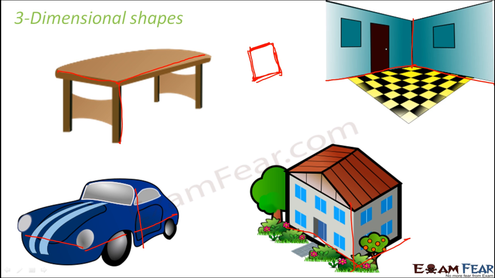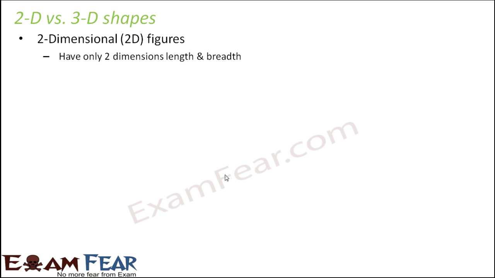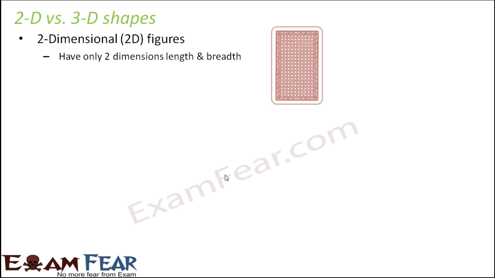Now, whatever we have discussed so far, whether it is a rectangle or a quadrilateral or a parallelogram, if you would have seen, they only had two dimensions, length and breadth. So that's it. You think of a kite, all of them, they do not have the third dimension, which is height. But now we are going to talk about objects with three dimensions. So how can we differentiate two-dimensional shapes from three-dimensional shapes? So two-dimensional figures will only have two dimensions, that is length and breadth. So I'll take one example and I will show you how two-dimensional objects can together make a three-dimensional object.